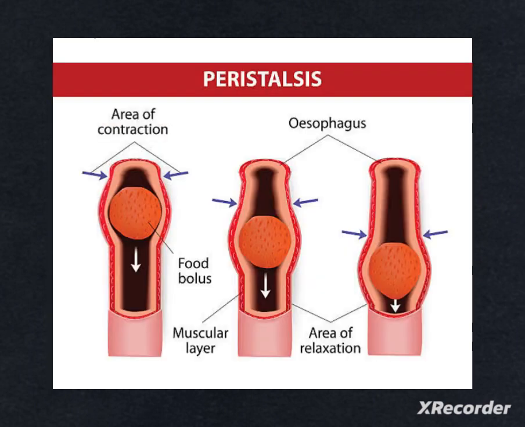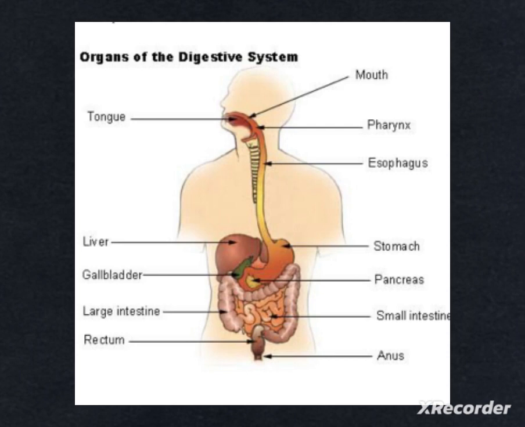The food is mixed thoroughly with the saliva and moved in a regulated manner along the canal. The lining of the canal has muscles that contract rhythmically in order to push the food forward. This rhythmic movement occurs all along the canal and is called peristaltic movement, and this process is called peristalsis.